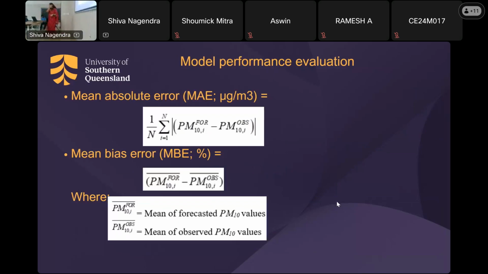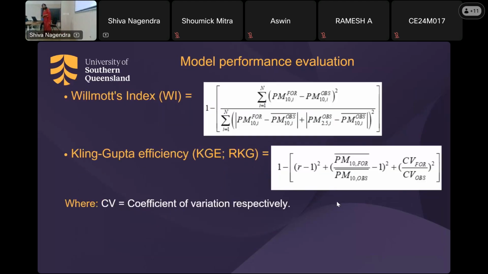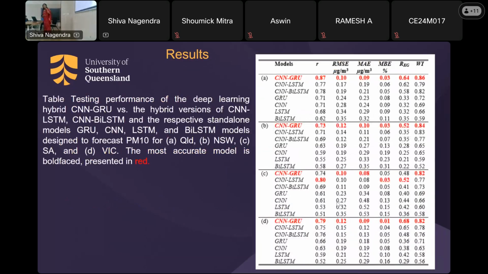Continuing, I have at least 6-7 models all the time in my papers to see whether the model is actually beneficial for the project or not. Similarly, I test with 6-7 error approaches. What is my mean square error? What is my bias error? What is my correlation coefficient? These are just the performance metrics to validate your model. Willmott's index; nowadays we use Legates' index also. Coefficient of variation.